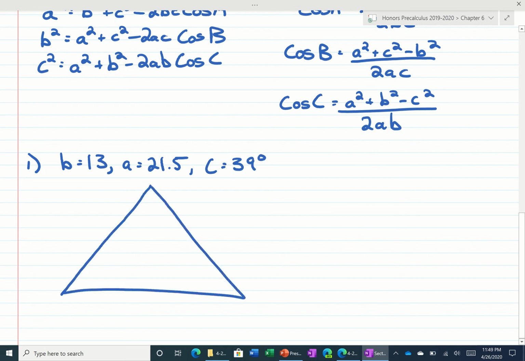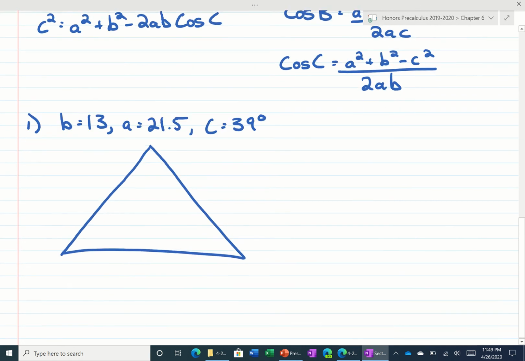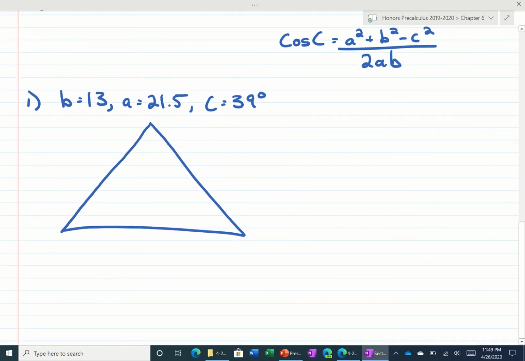On a test or anything, I wouldn't tell you if you have to use law of sines or cosines, you would have to recognize it. So looking at this, we don't have an ambiguous case. We have an angle, but we don't have side C, so we don't have to worry about the crazy stuff we did yesterday. I also see all three different letters, right? So we're not going to be able to make a full fraction. So it doesn't matter how we label a triangle. I always like doing it in this order. It's just habit, but it doesn't matter.